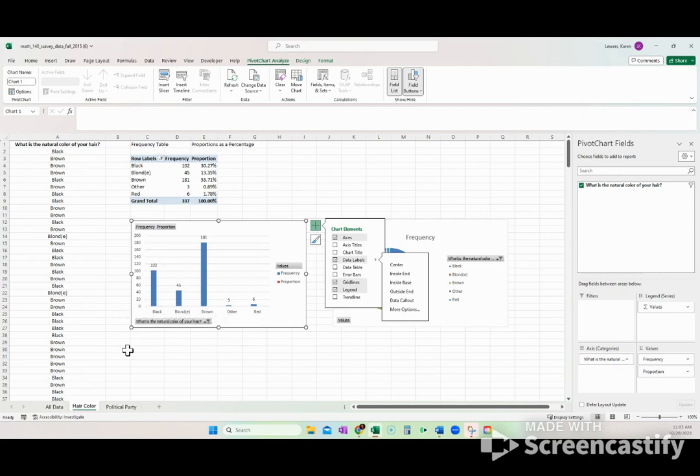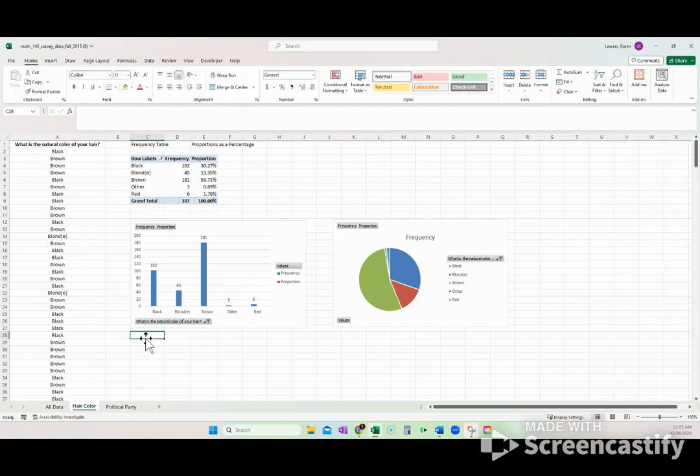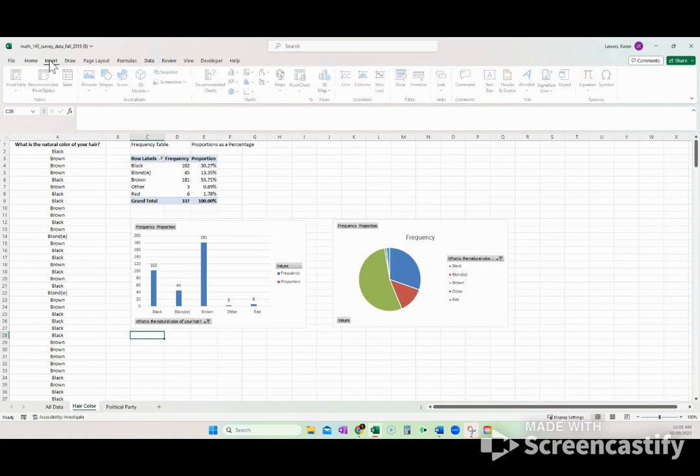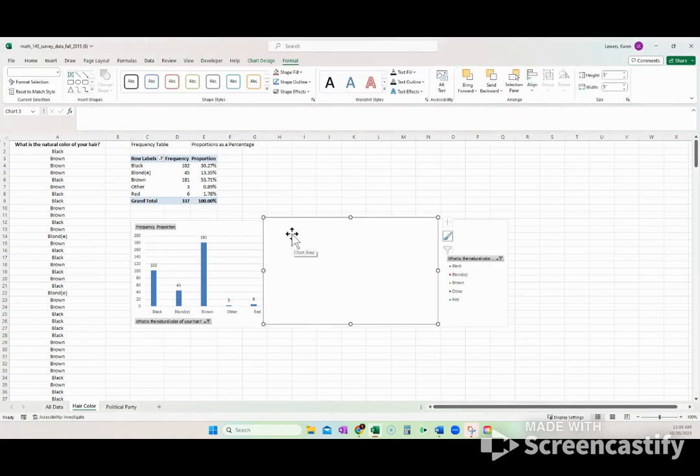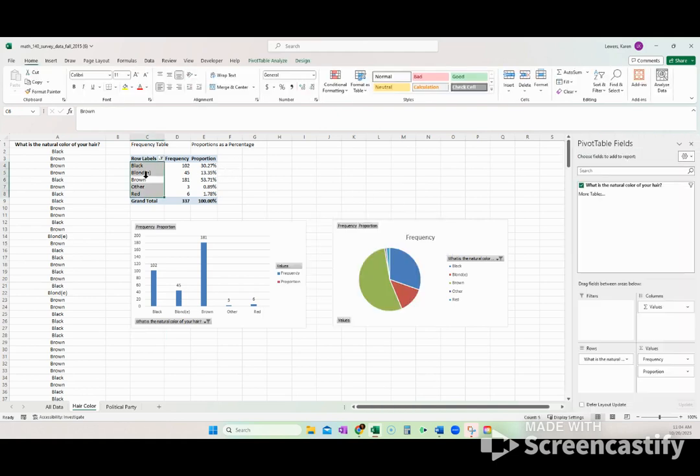If I did want a bar chart that showed frequency, then I would make a new chart and say insert bar chart, do it again, and whoops, that came out blank because my cursor was not in the table.